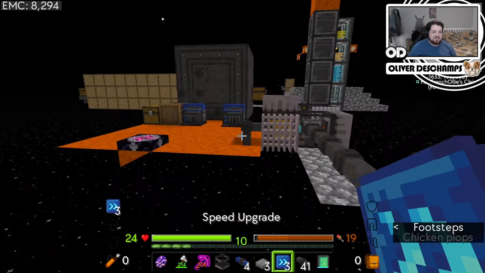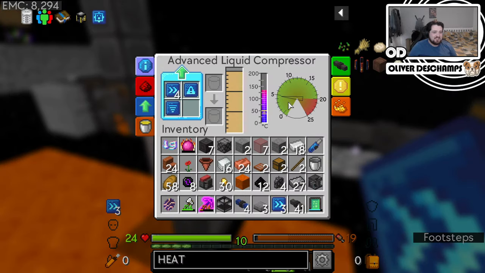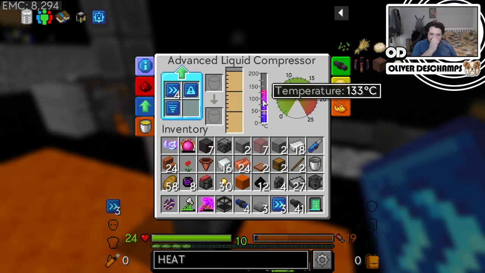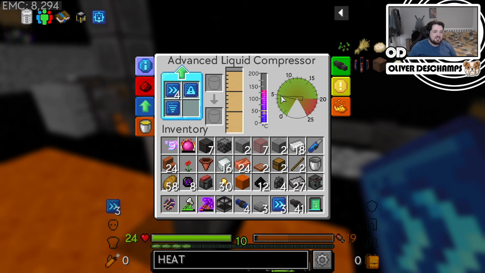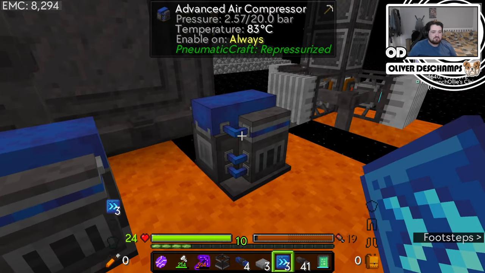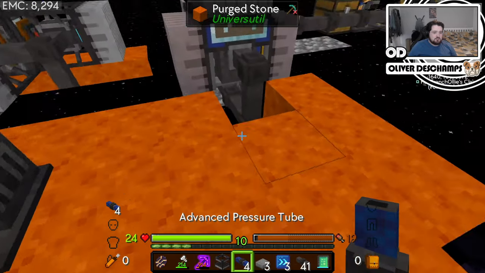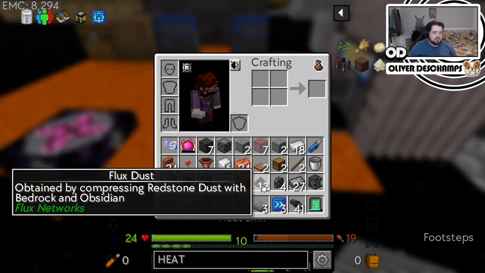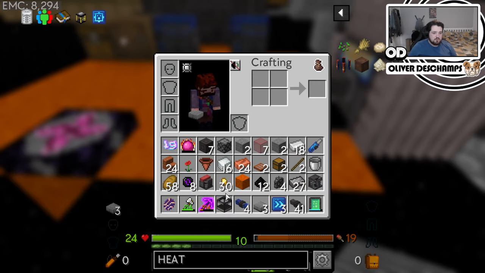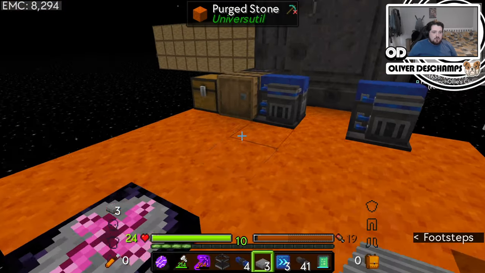What's making popping noises? Oh, that's the thing, yeah. Ooh. That's hot. Yeah, and that's barely used anything, and it's generating what? We're at 4.8 bars already? It's not bad. He's not bad. Not bad at all. Did this have EMC? No, it doesn't. None of this stuff in my bloody inventory has EMC, does it? Oof, no, but that's fine.